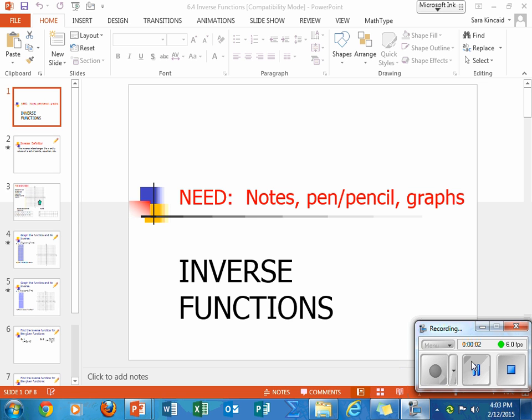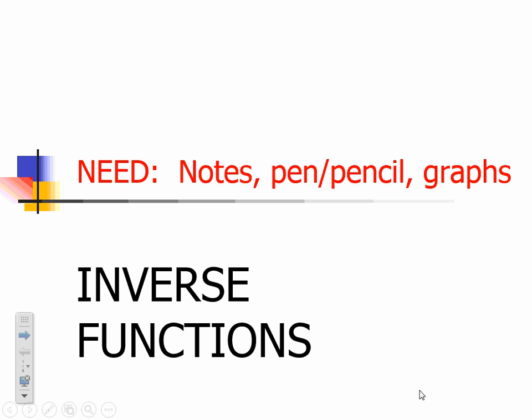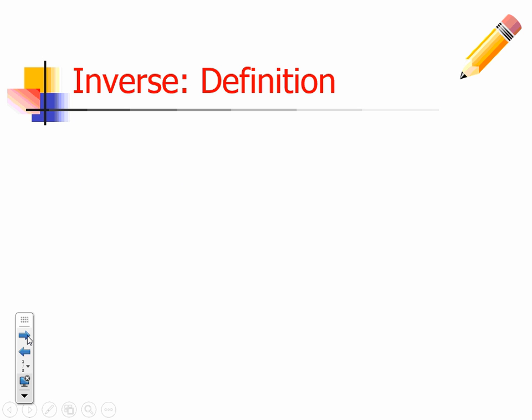Hello everybody, today we're going to take a look at the idea of inverse functions and how to find an inverse. For this you're going to need your notes, a pen or pencil, some graph paper or obviously your graph paper notebook, and a calculator would also be handy as you're going to be calculating and making some tables, and sometimes that goes a little bit quicker if you have a calculating device.